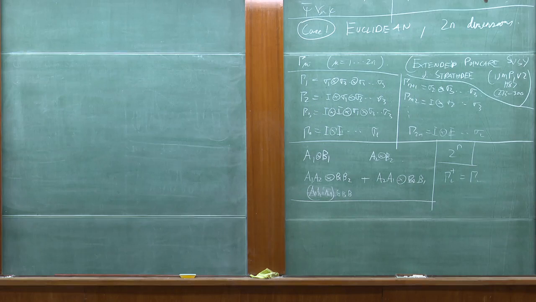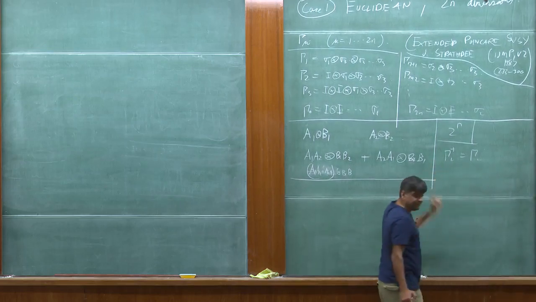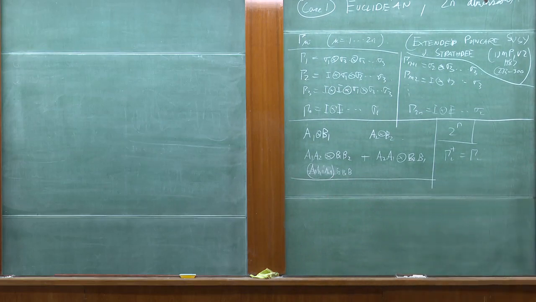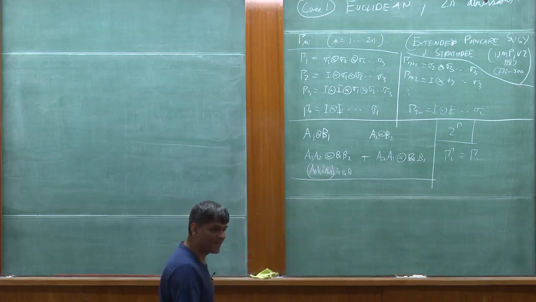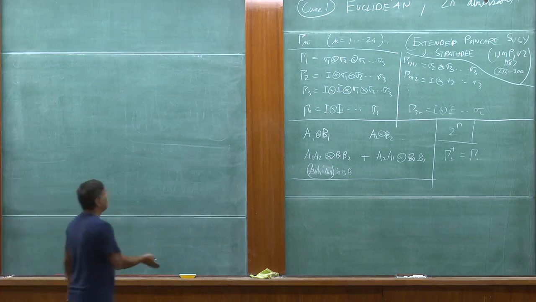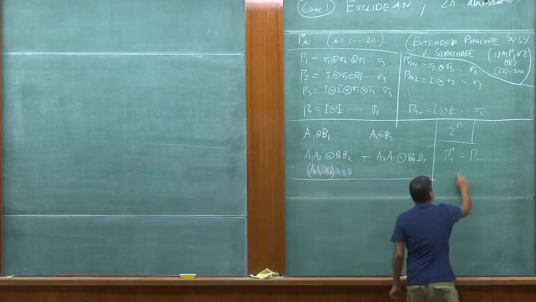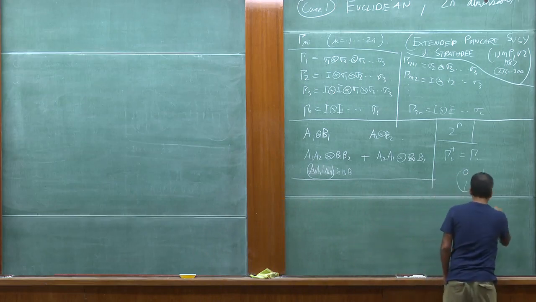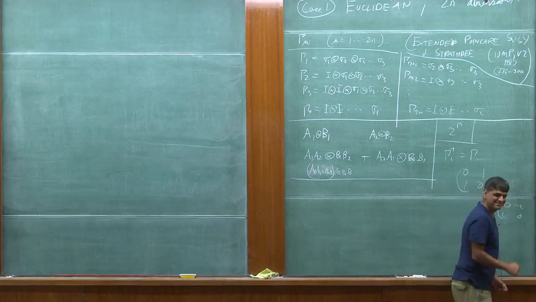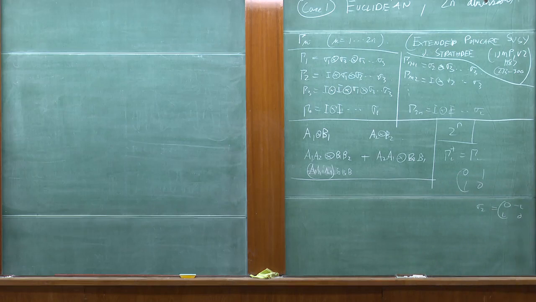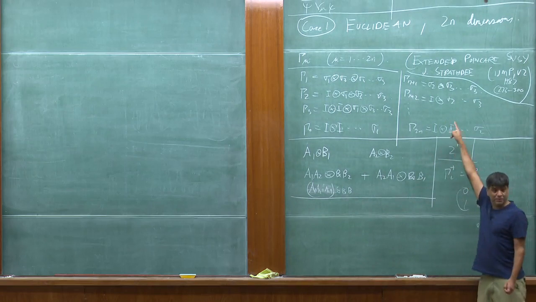Okay? Now, next thing to notice is that even though each gamma matrix is Hermitian, gamma matrices 1 to n and gamma matrices n plus 1 to 2n are Hermitian in different ways. Gamma matrices 1 to n are real symmetric matrices. Okay? They're real symmetric matrices. Whereas sigma 1 is real and symmetric: 1, 1, 0, 0. And sigma 2 is equal to minus i, i, 0, 0. So imaginary anti-symmetric.